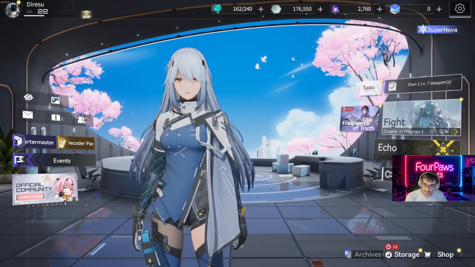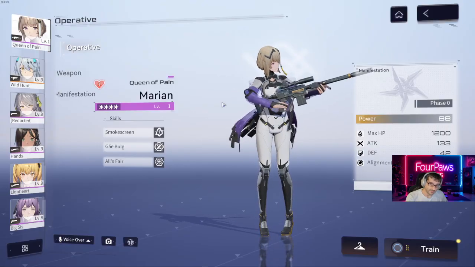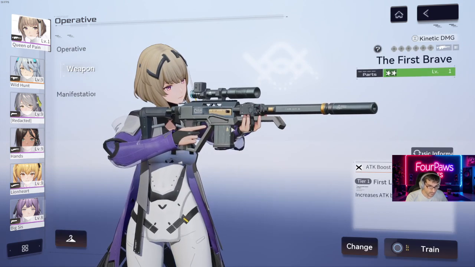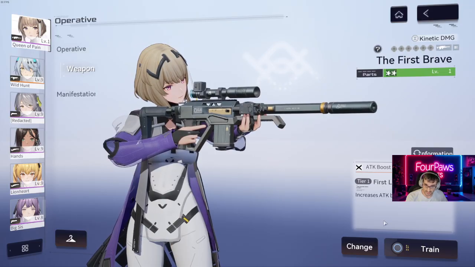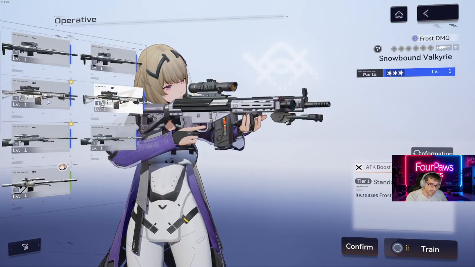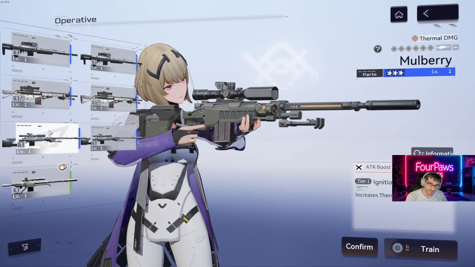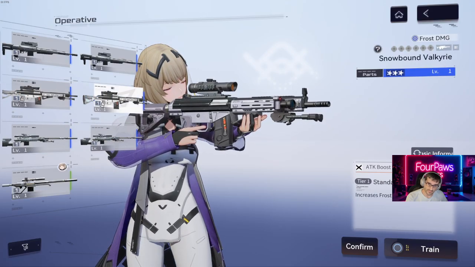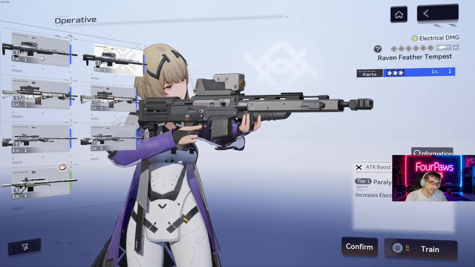So let's check out the new operative. And I should have... I think actually she was the one from the tutorial mission. I think I should have some snipers. That looks pretty good. I like that. Snowbound Valkyrie.